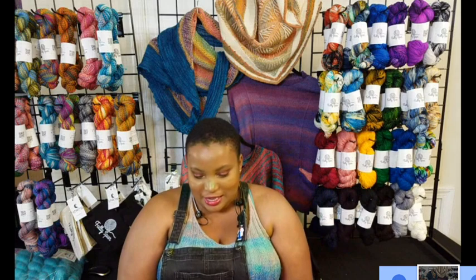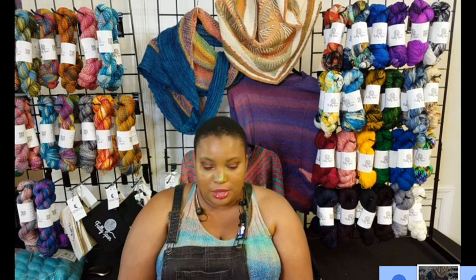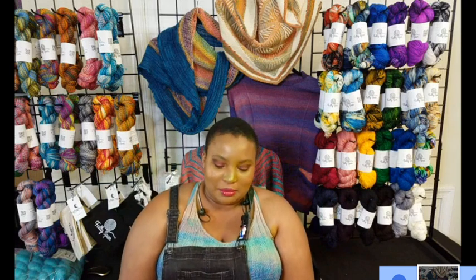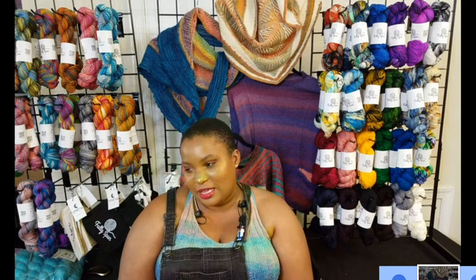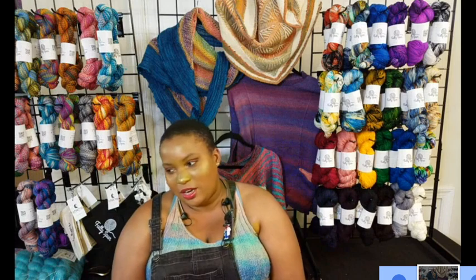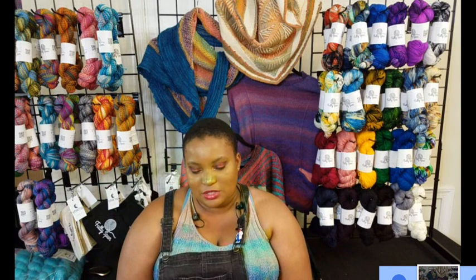So somehow, I ended up with, I think, the only dog in the world that loves yarn. If it's in her reach, she's going to grab it. That's what she was trying to do earlier. She was trying to low-key steal some yarn. She has gotten plenty of yarn that I have had to set to the side, as I'm going to have to do something with it later. So it all definitely stays out of her reach. But she loves yarn, so that's kind of ironic, that I didn't get a cat because of the yarn, and then I got a dog that loved yarn. But I like Brie. She's sweet. She's over there chewing on some cheese right now, so she's being a good girl.